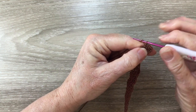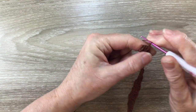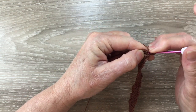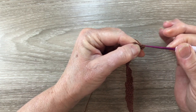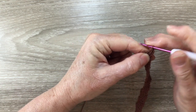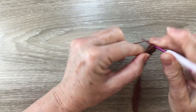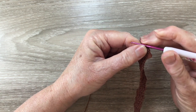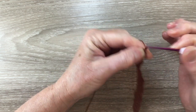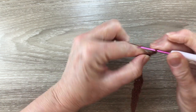For row 52, we start with 3 chain and turn. We work a join double crochet over the first 2 stitches, and 1 double crochet in the last stitch. For row 53, we start with 3 chain and turn, and we work 1 double crochet into each of our 2 stitches.